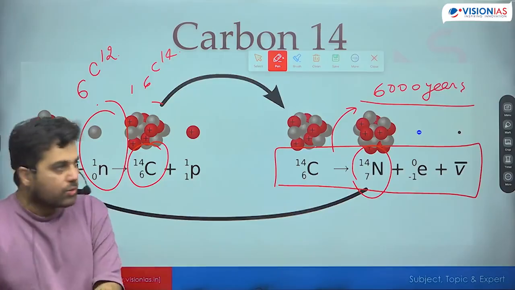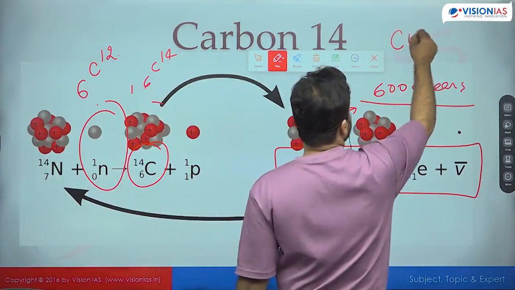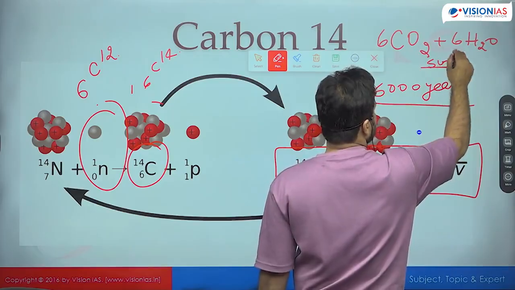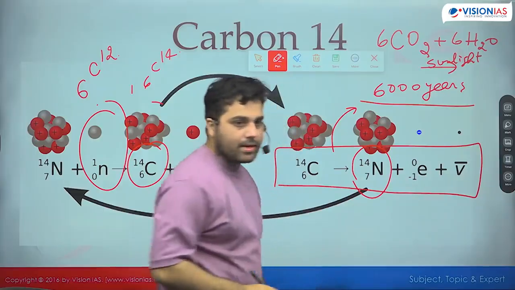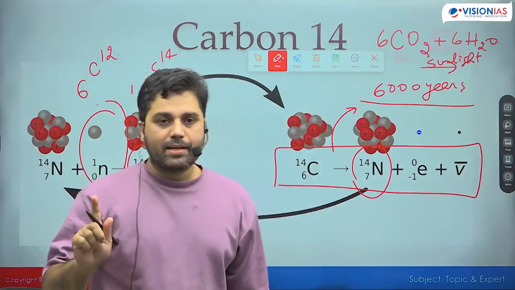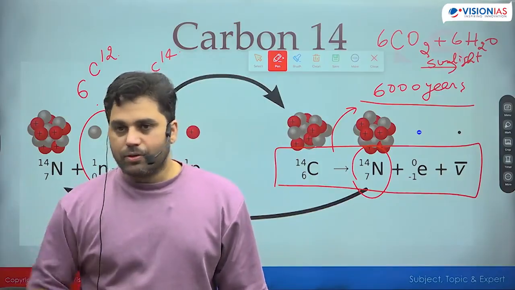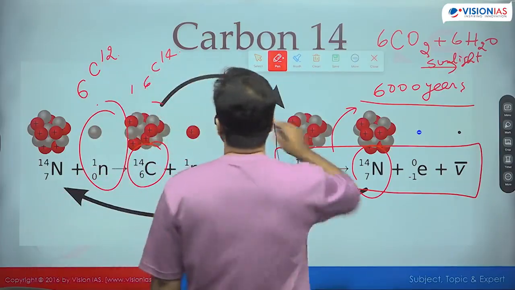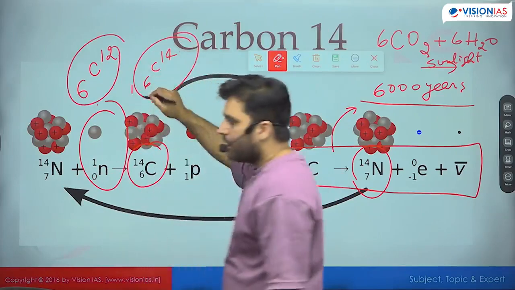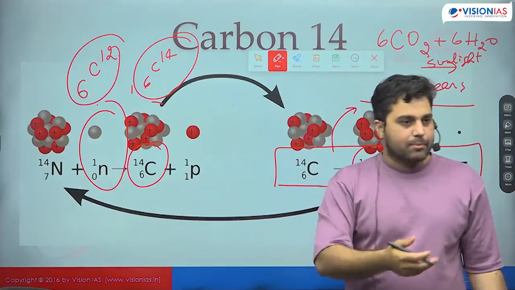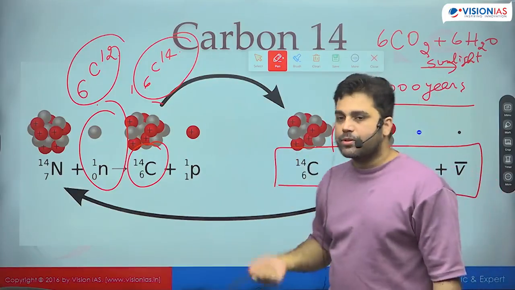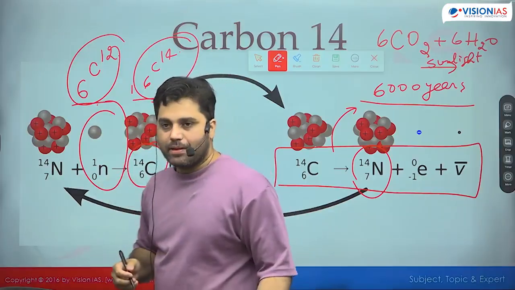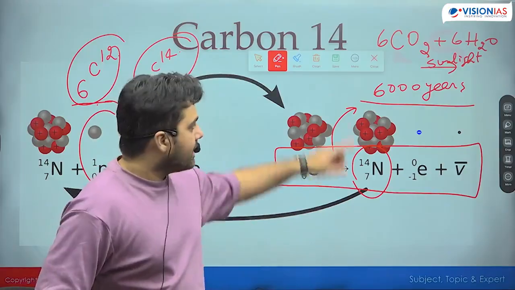But CO2 plus H2O is a chemical reaction. This 6 CO2 plus 6 H2O in presence of sunlight that we have studied is a chemical reaction. It's not a nuclear reaction. And chemical reactions only and only depend upon what? The outermost electrons, the electrons in the outermost shell. So whether it is carbon-12 or carbon-14, the number of electrons is the same in both. It has 6 protons, 6 electrons. What differs is neutrons. Carbon-14 has 8 neutrons. So there is no difference in the chemical properties of the two. There is a difference in their nuclear properties. And this is a chemical reaction.